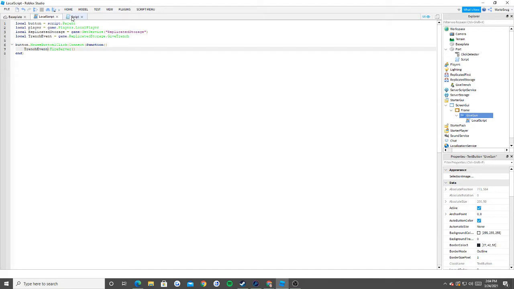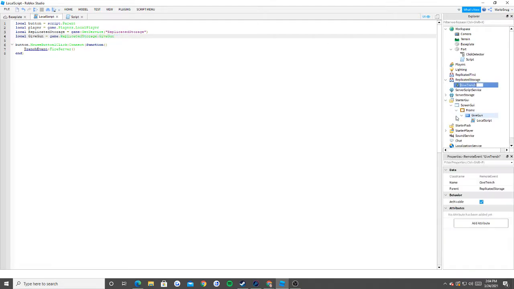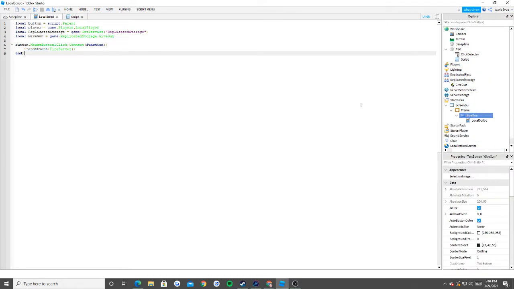Like I said, there's multiple ways to do this. You could just do a single event and say give gun. I'll do .giveGun, and then rename it giveGun. You could say giveGun FireServer, but then you would need to pass through the gun type.